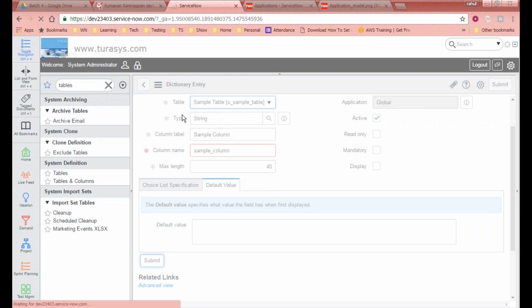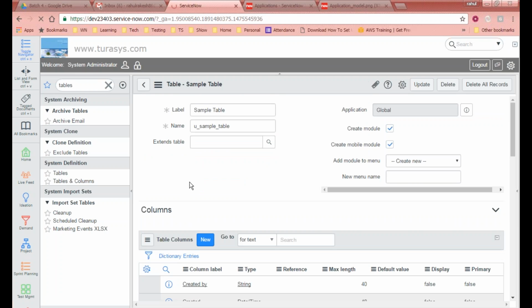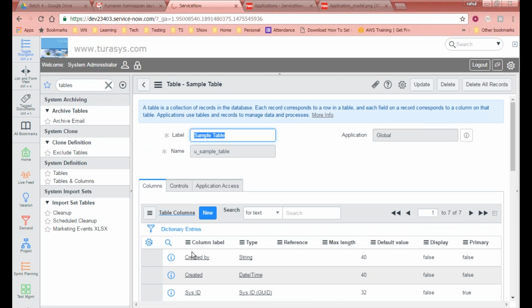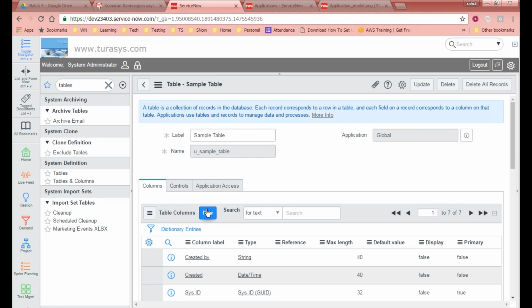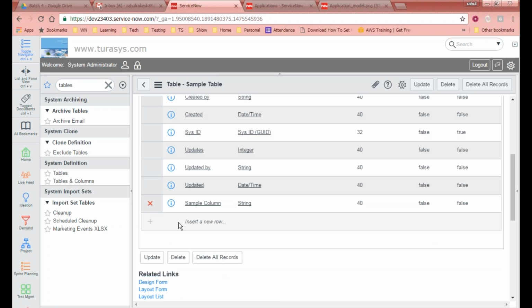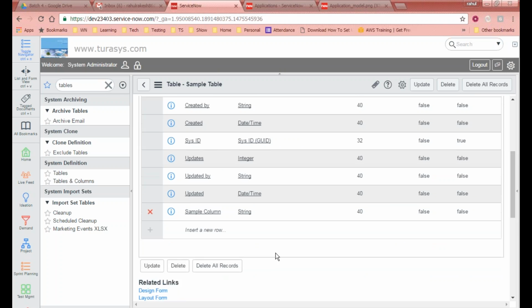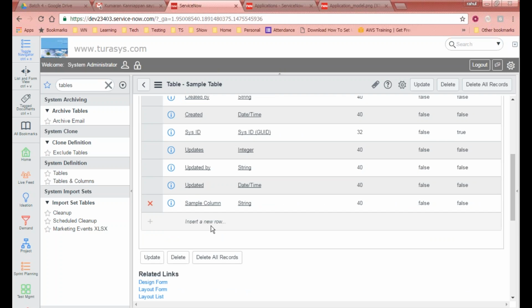One way was that we created a column directly from the form interface by using the table column interface here. I double clicked at the bottom of this page and created a record in there. Otherwise, the other way was to hit the new column button, open up that interface and get that field created. So I just created one.